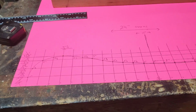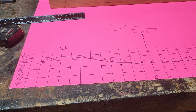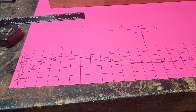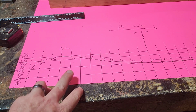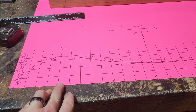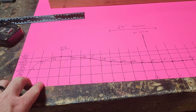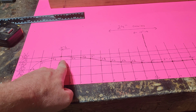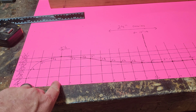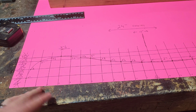Alright friends, from the get-go, the first thing you need to do is get your construction paper. If you can get your hands on the actual graph paper that's got the grids drawn on it, do that. But for people who are budget-minded like myself, just get some paper, some cardboard, whatever you've got to draw on, and draw your 1-inch grid markings. These are 1 inch by 1 inch, and up here at the top we've got a 1/2 inch because overall height is 3.5. So right up here we had a 1/2 inch.